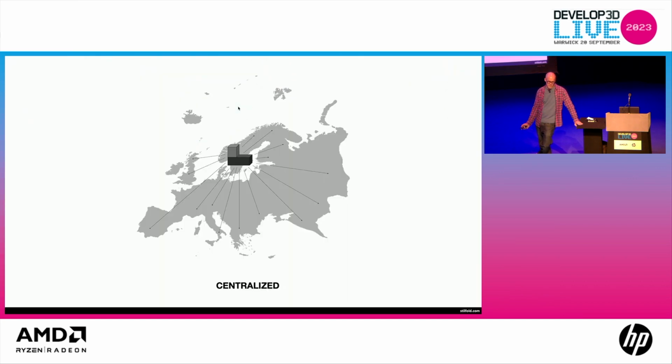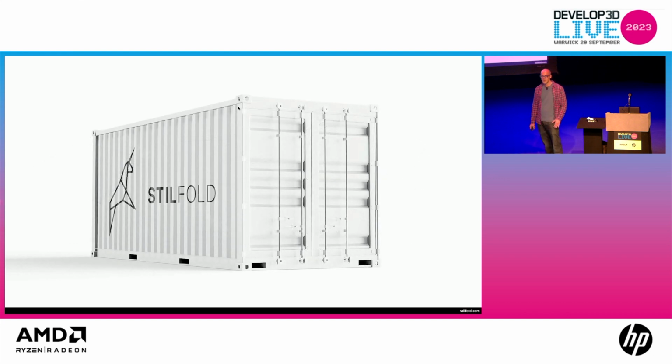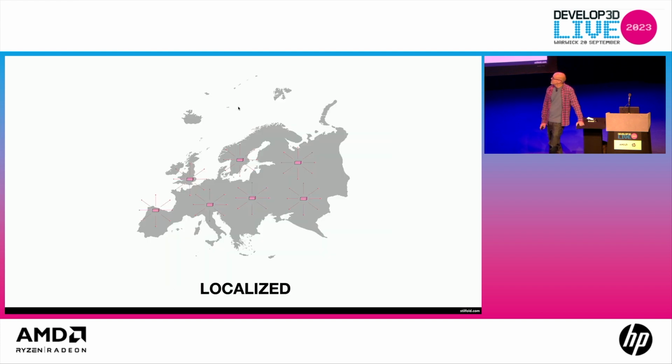So what could we do with this process? We believe that instead of shipping stuff from Asia to Europe, we want to enable people to produce locally. And that's our dream, is to actually be able to provide this process in a container format. So you can actually just ship out a cell to a metal workshop in Italy if you want to produce the bike there or something else. So we can just use our software to transfer the code and the folding patterns to be able to fold it on site. And through that, having less footprint in logistics and be able to have local empowerment of workers, etc.